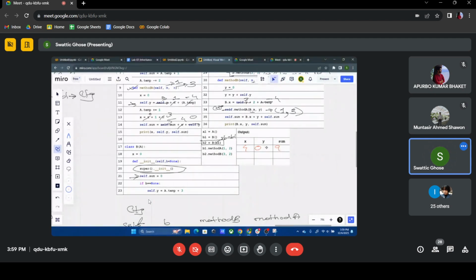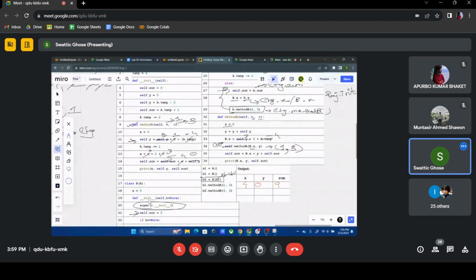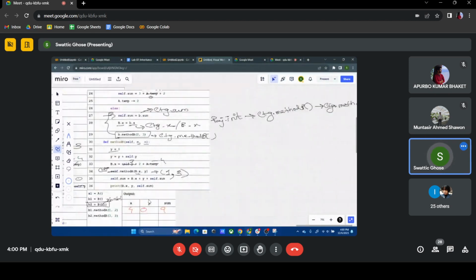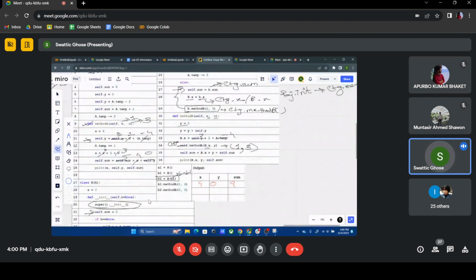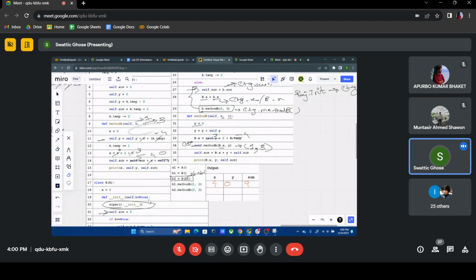All right. Now what line do I execute next? So I'm done with printing the last line of method A. Now where do I start from? Where do I get back? That is why it's important to keep track. So we were at what? Method A, right? So I'll be coming back to method B now. All right. So this is done.